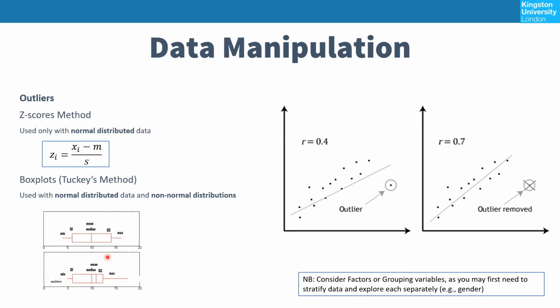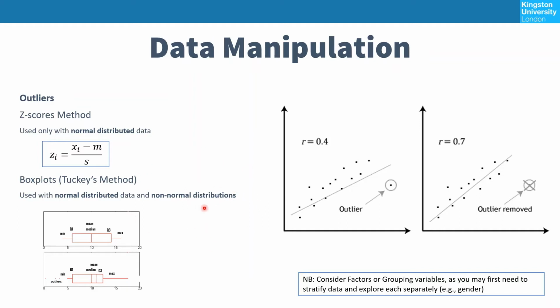In this case, you would be able to see that normally distributed data should look like this, where the mean and median overlap, and they're kind of equidistant and it has this nice symmetry to it. If your data contains outliers or skewness or any of that, you would see it here because this is no longer symmetrical around the median, and outliers would be identified as little dots. The difference in the techniques is that Z-scores are typically more powerful, because box plots require visual inspection and there's a lot of room for interpretation, but Z-scores can only be used with normally distributed data, while box plots can also be used with non-normally distributed data.